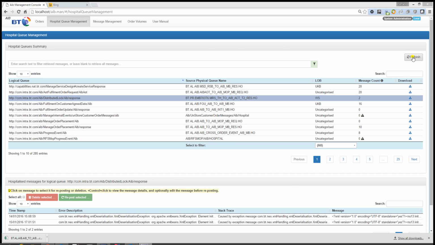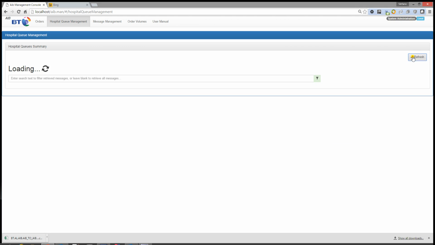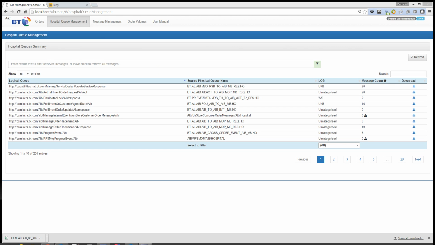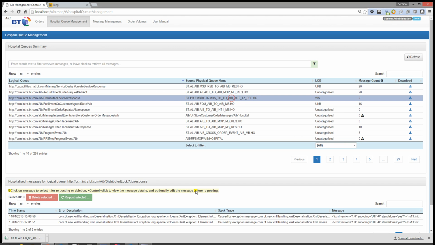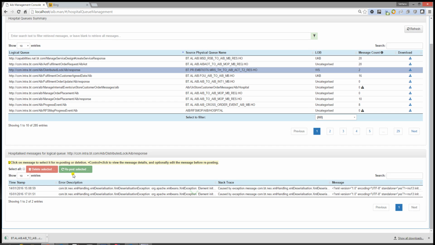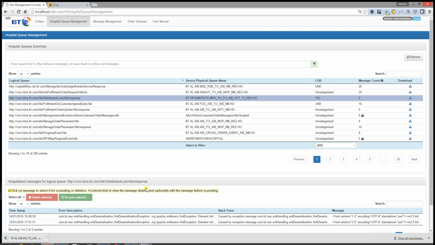So hitting the refresh will start the refresh process. And there we are, the report at the top of the screen has been updated. Clearly no further activity here, and then you can reselect and delete, repost, edit and repost messages as previously.